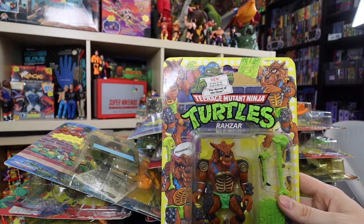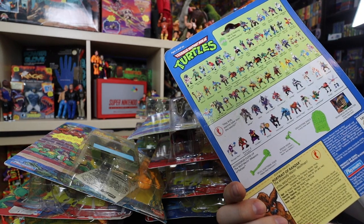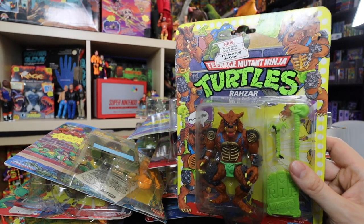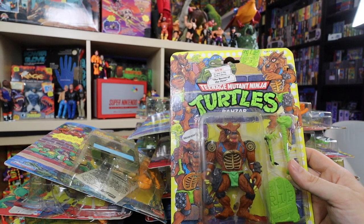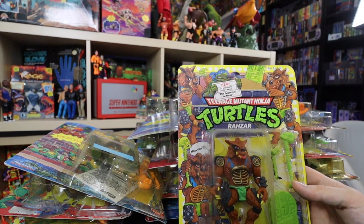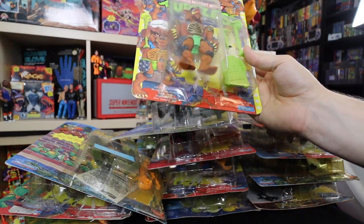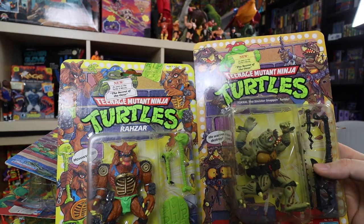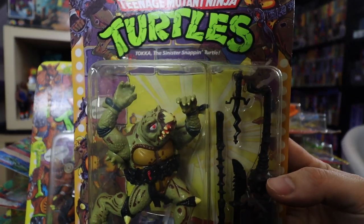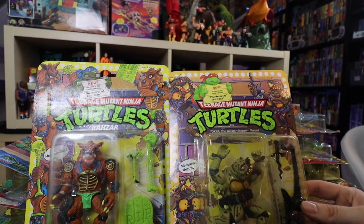These are Ninja cards indicating they are from the USA, but they're not Movie Stars. Over here you see 'as seen in the Turtle 2 movie The Secret of the Ooze' — pretty nice. When you watch the movie you wanted to have these figurines to play with, and Razor was a cool one. I had to grab Toka as well — love that he came with black weapons. He came with like the same belt that Slash came with, so it was always kind of confusing when you hadn't seen the movie yet.